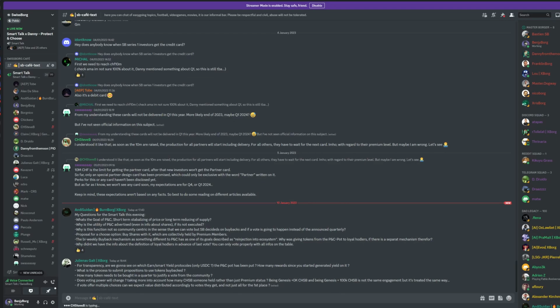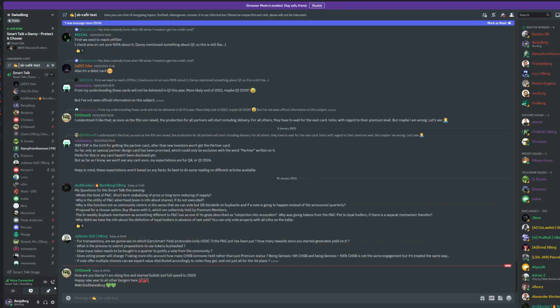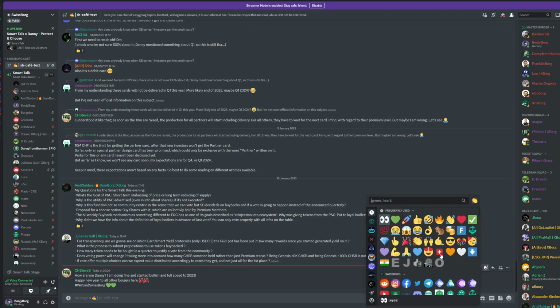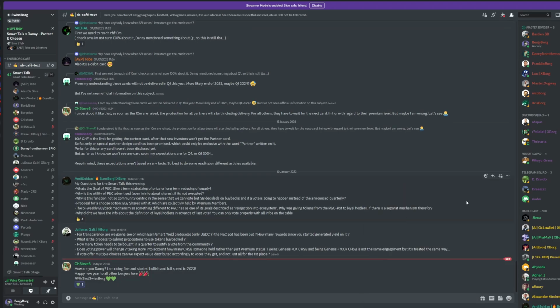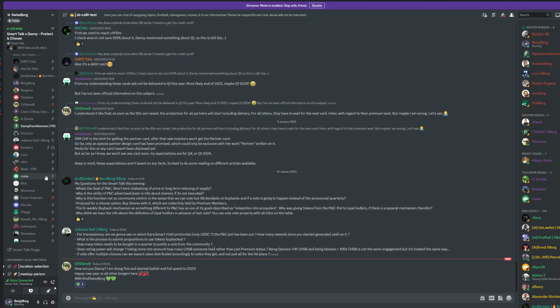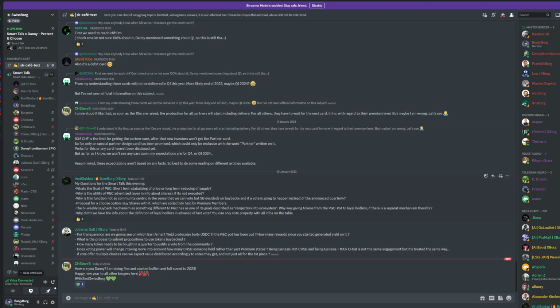But what we're trying to say is that with the Protect and Burn, we gave CHSB utility so that throughout time the total supply of CHSB would decrease, meaning that each individual unit of the token would be worth more, assuming that demand would remain constant or even increase. So that was the original utility. Since then, it's evolved a bit. We burnt quite a few million tokens as well. But it is not quite as straightforward, which I think is why we're having this SmartTalk today. But originally, that's where it came from.